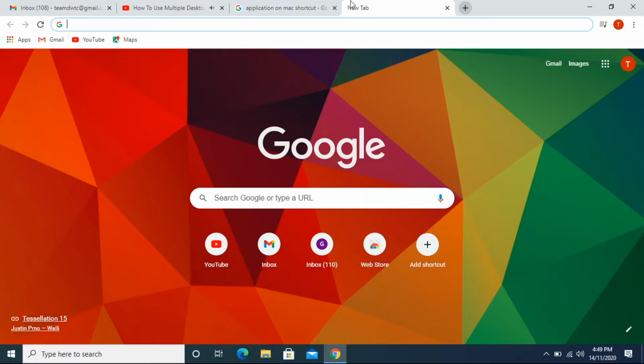So a better way to do it is to go into Mission Control and from there you can move your cursor up to the top here to reveal all of these desktops. You could drag from the bottom here onto another desktop. So I can put the Safari window here on desktop 3.